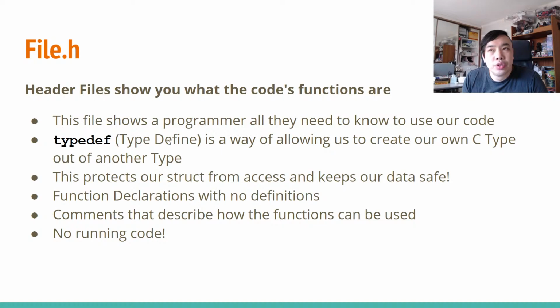Usually what we're going to do with the type def is say that, yes, there is a struct somewhere, but no, you can't see it. And since you can't see it, you shouldn't think of it as a struct, so we're going to give it a different name, a more intuitive name that you're going to use. So as I was saying before, this means that the data inside the struct is not accessible inside the main. So it being non-accessible like that means we have to go through functions to get to it. If we have to go through the functions, we can guarantee that anything we're trying to do to it is safe.